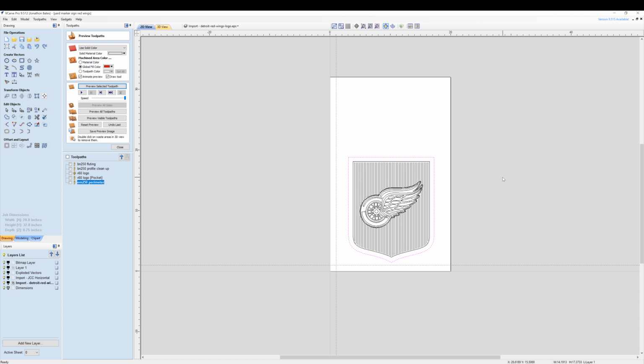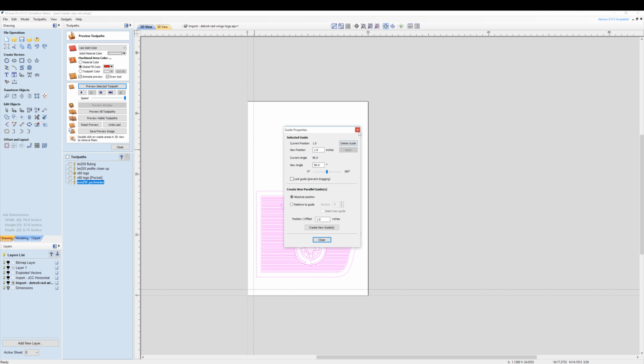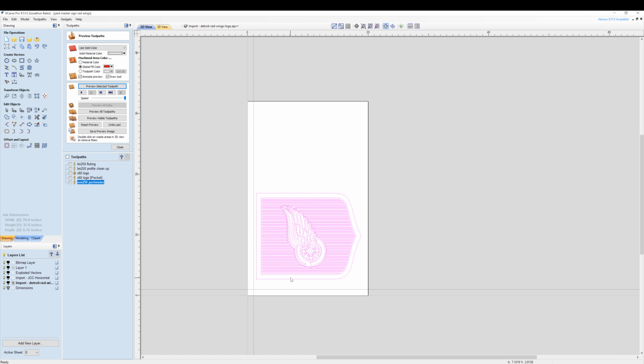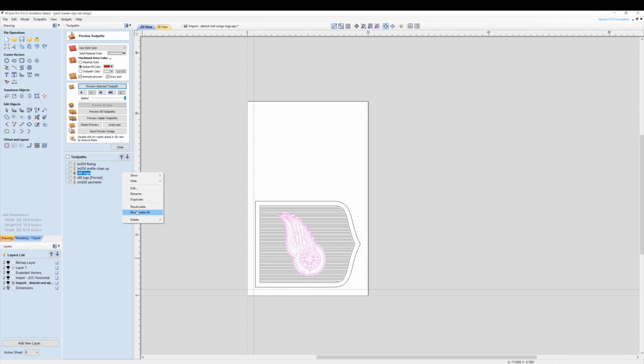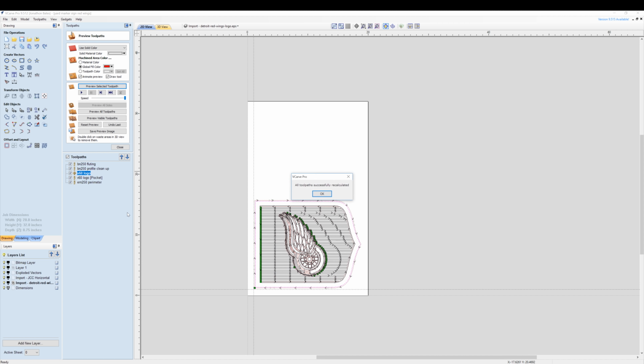But I want to fit two of them on my material here, so I'm going to select all of this, press 9 or 0, it doesn't matter, to rotate it in place. And I've got these little guidelines set at 1 inch away, which will give me enough for clamps as well as the bit. So I'm just going to use the arrows to move this down where I need it. Sure, that sounds right. And then I will right click and recalculate all toolpaths, because if you don't, that's where the toolpaths were created. That's where they're going to be. So we need to right click and say recalculate all.